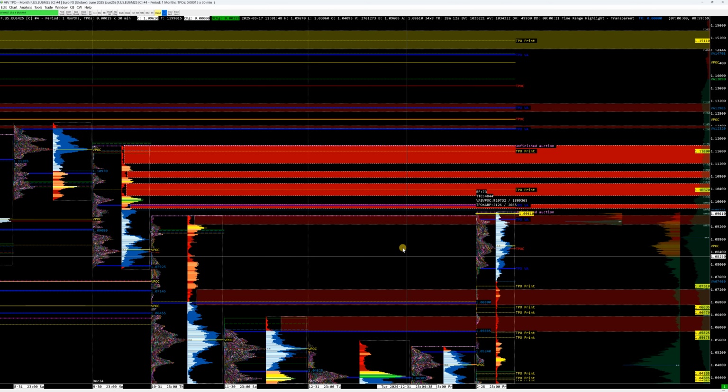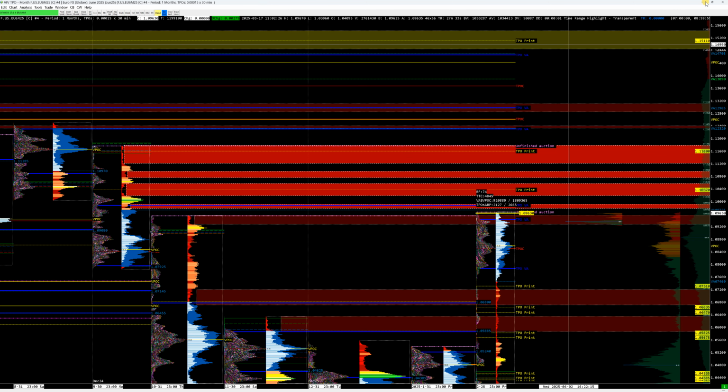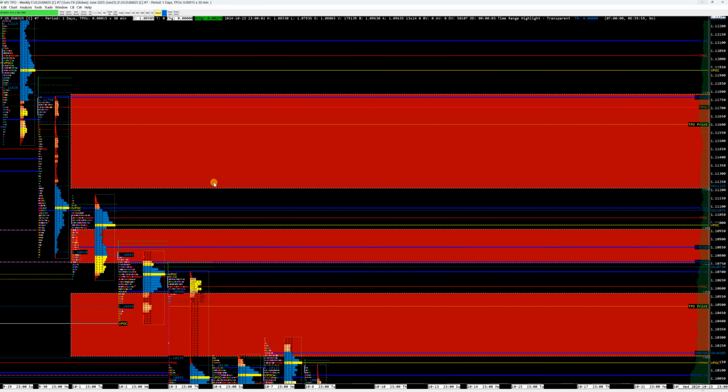So that's then the case of looking at new low volume nodes and single prints and unfinished business and so on, if there is any. So that's the first thing that I do. I do that on a monthly, I do that on a weekly, and then this is the monthly. The areas that I draw are not only put forward into the future, but they also are being drawn automatically onto the daily chart. We're now looking at the daily chart.